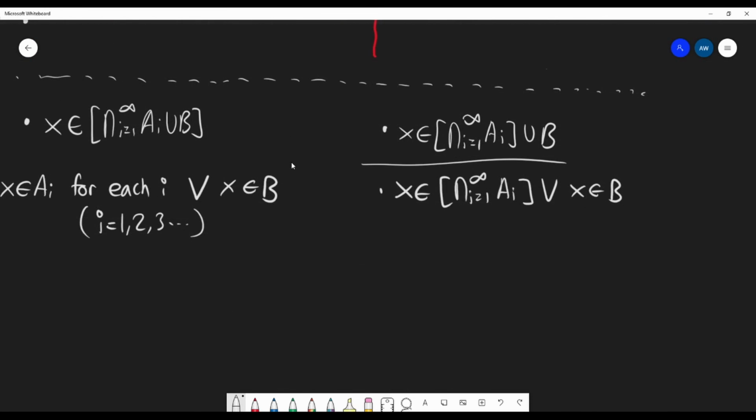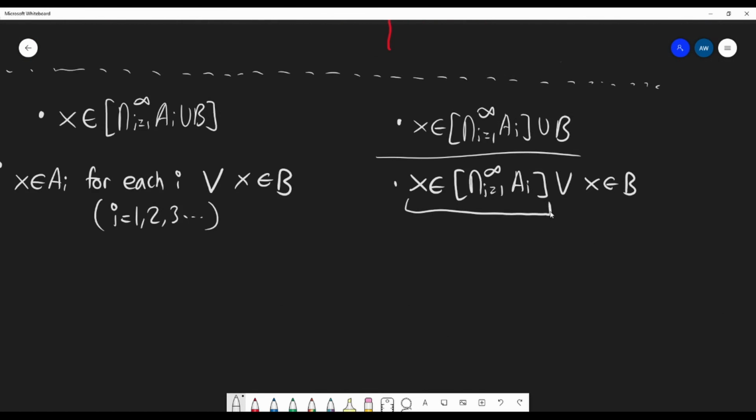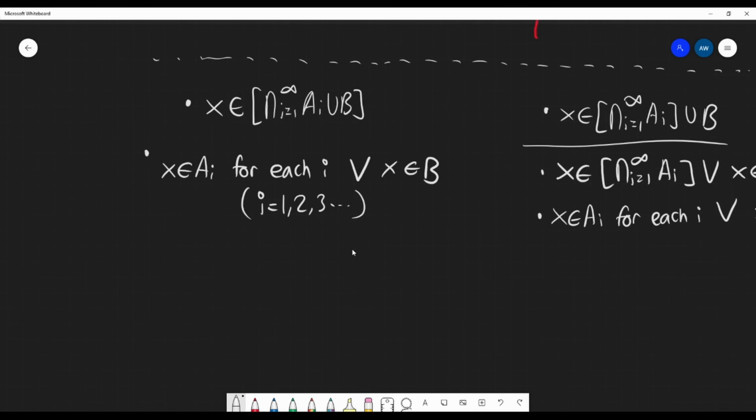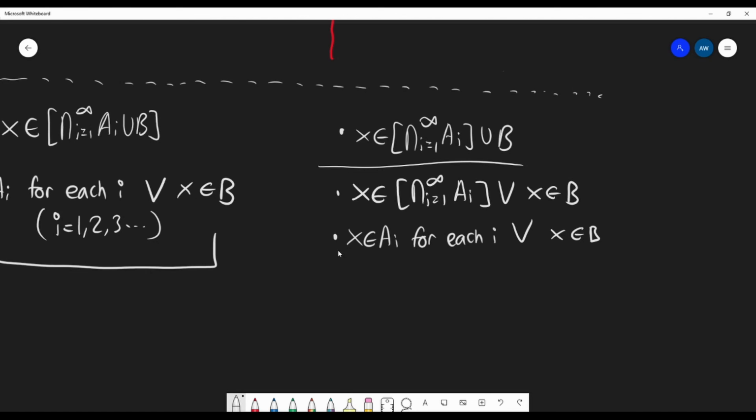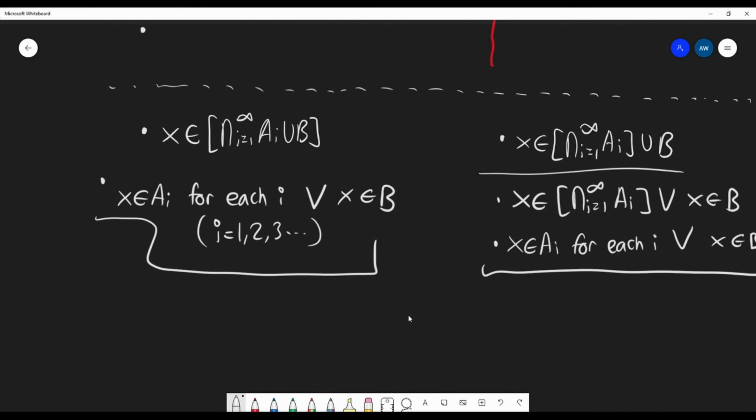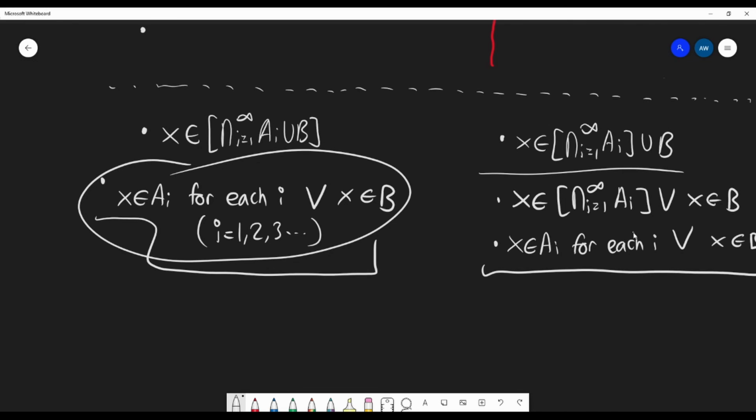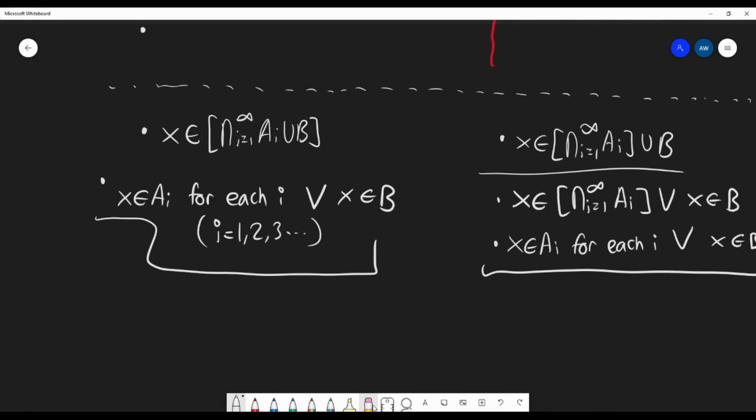Okay, cool. And then now what? Well, we can rewrite this portion, right? This is one statement, this is another statement. So what does this statement mean? Well, we've already talked about it. If x is in the infinite intersection, it means that x is in A_i for each i. And we have, or x is in B. And, well, what do you know? This guy over here is equivalent to this guy over here, which means we're done. We know that this is true, and we want to prove that this is true. And since they're equal, we are done.